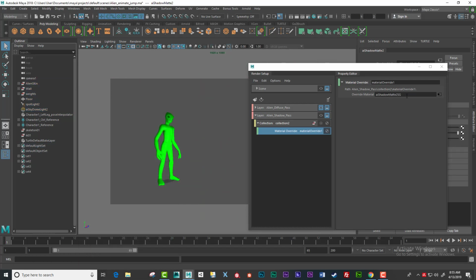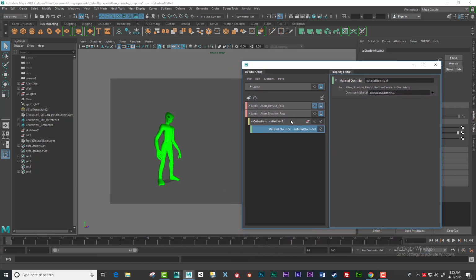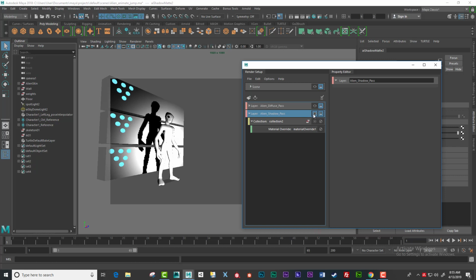Click that, and now we should be good. We can check this by clicking on our shadow pass, and there we go. We can see our alien against the background with his shadow.